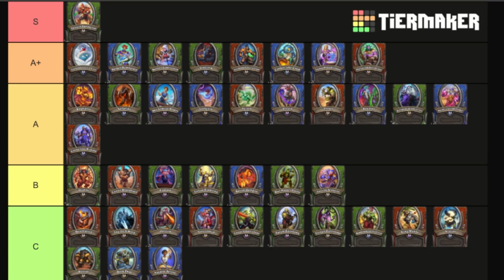Next up, we have one that actually rose up a bit, Vol'jin. So I would say Vol'jin bumped his way up from B tier to A tier because of Kazakus, who is also an A tier here. Kazakus really kind of re-enabled the Shadow strategy somewhat. It was falling out of favor for sure.